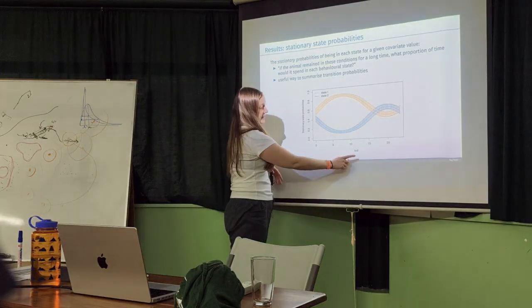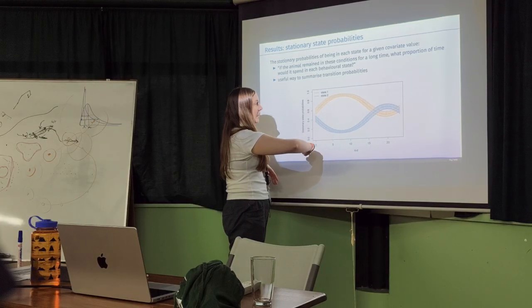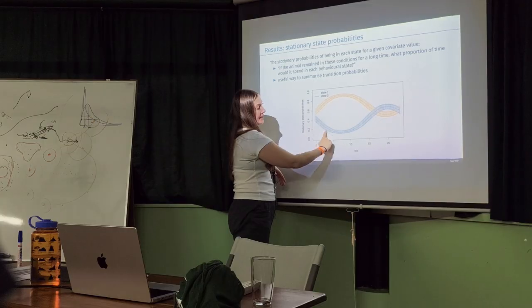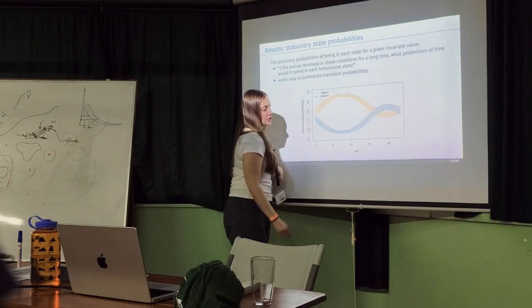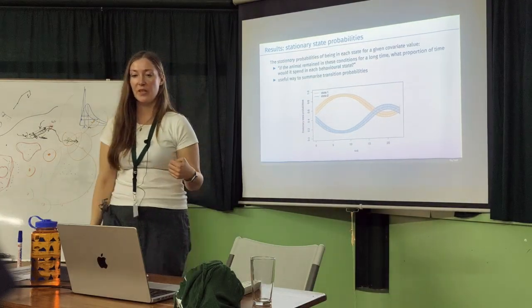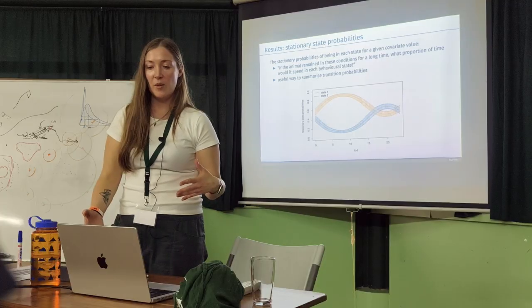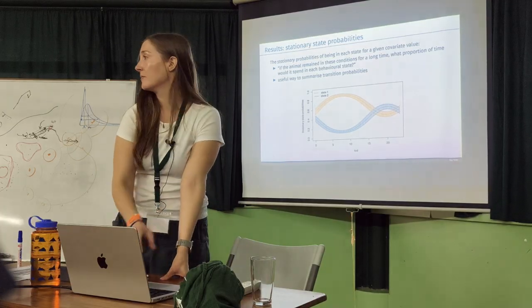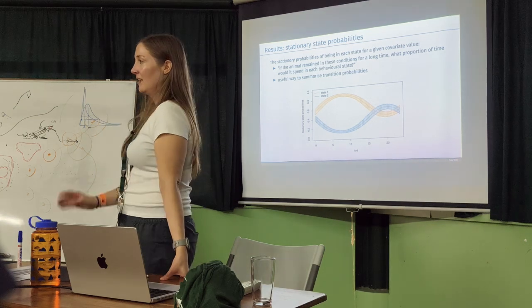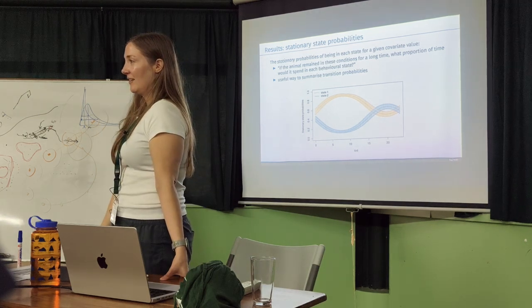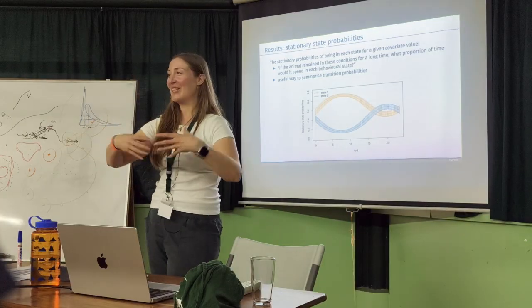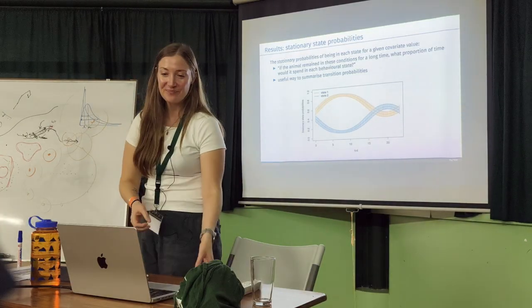You can see that this is time of day. It's more likely to be in state 1 at these times of day, and then it's more likely to be in state 2 later in the day. So I think these are a pretty intuitive way to interpret the covariate effects. The stationary here doesn't mean not moving, it just means staying in the same covariate space. It's not like the animal is stationary. It's if you assume that the covariate was stationary.